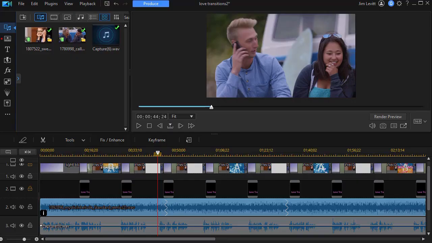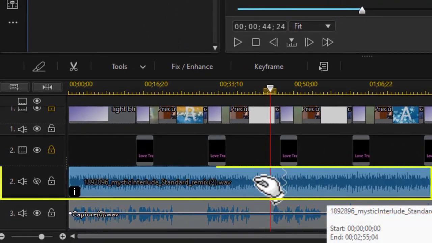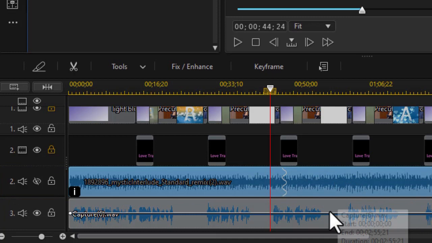In this updated tutorial, we're going to show you why audio ducking is a great tool to use when you have tracks that compete with one another for audio. We have an actual tutorial I just produced, and what we're doing is showing how some transitions are included in editions of PowerDirector 365. If you look on track number 2, I have a background piece of music, and on track 3 I have my narration.